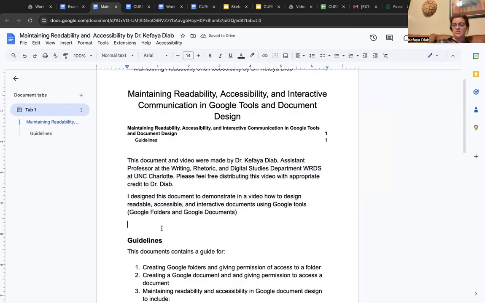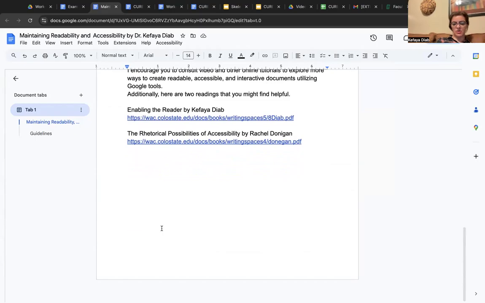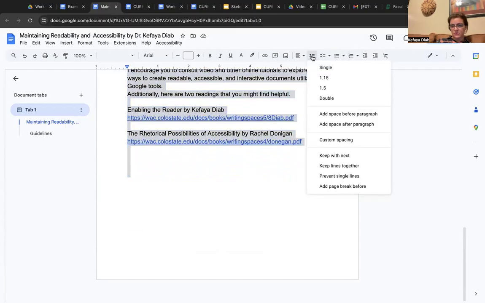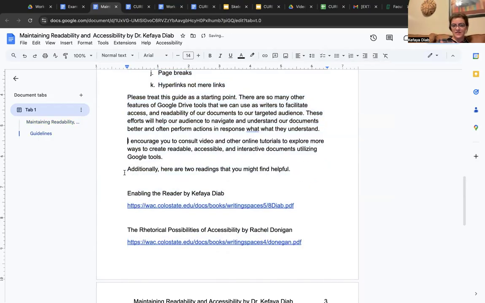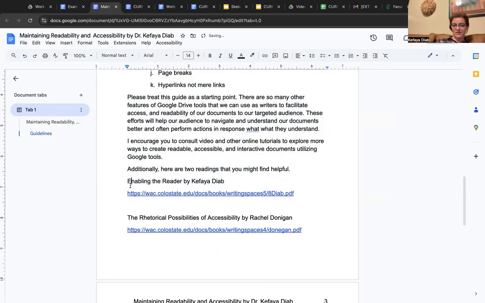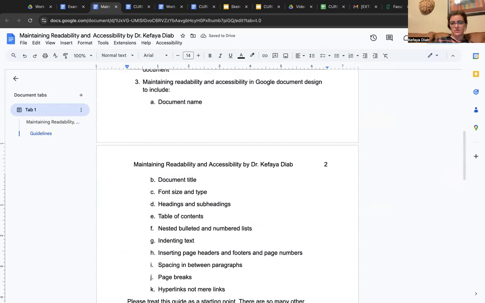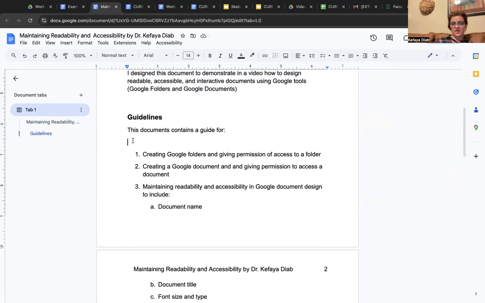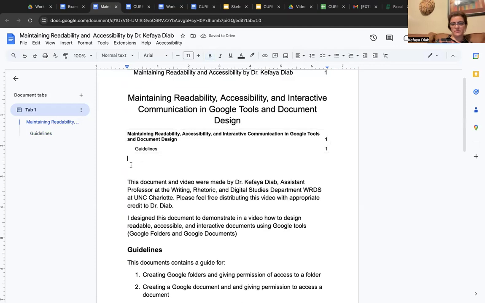So I'm going to delete all the extra spaces that I created. I'm going to select all and then go here to the paragraph and spacing and say add space after paragraph. Now anything extra, I'll remove it, but now we have the spacing here. All the extra spaces I created, I don't really need them. I'm going to remove them.